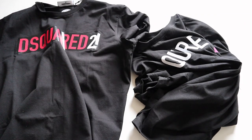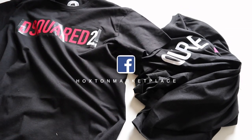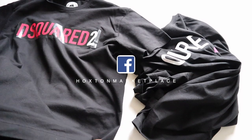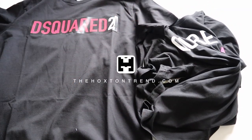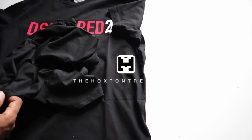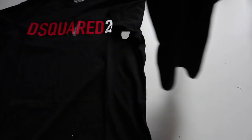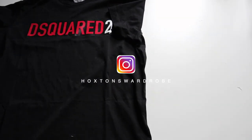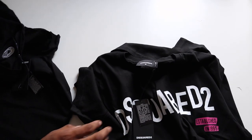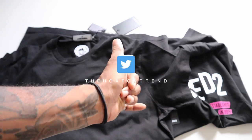It just goes to show — £186 for a t-shirt, I don't know. I see a lot of my followers rocking the Givenchy and these big brand t-shirts, and then I look at myself rocking something from Primark or Fred Perry, because when it comes to summertime, I just want to be cool — I definitely don't want to be sweating in a £180 t-shirt. That was a hard one, man — it definitely wasn't easy, but there is a way to tell, and I've just shown you some of those. Hope you enjoyed it, lots more coming — peace out.